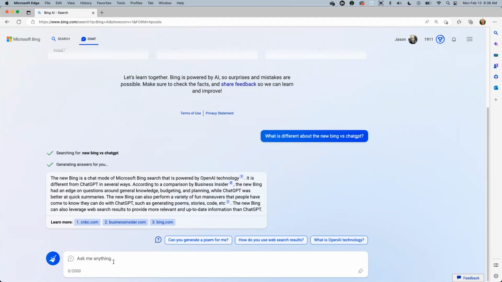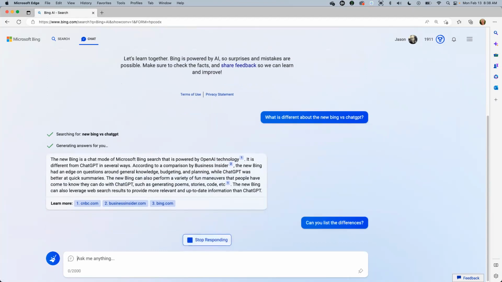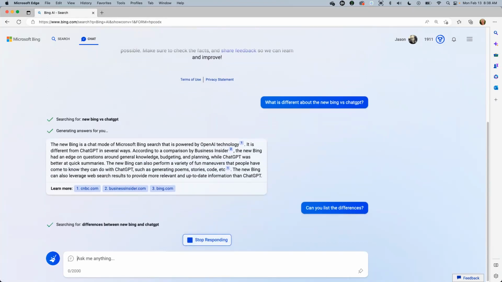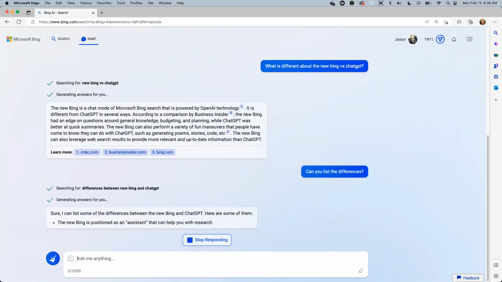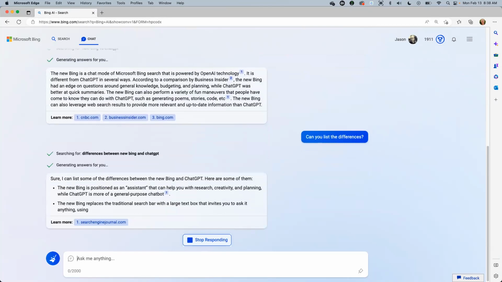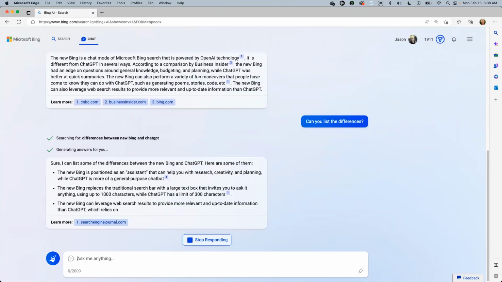So I'm going to say, can you list the differences? Okay, here we go.